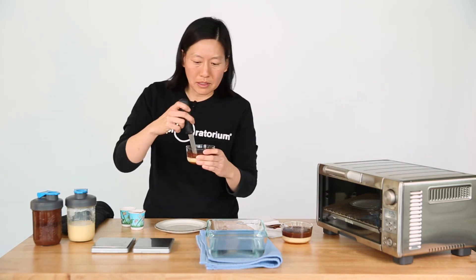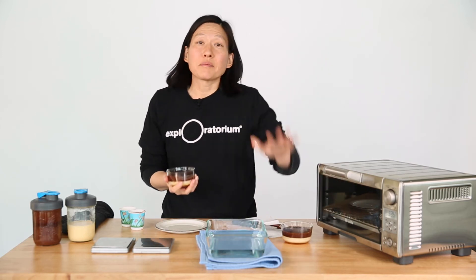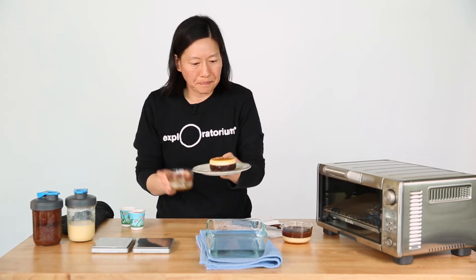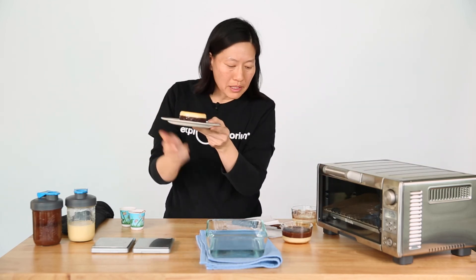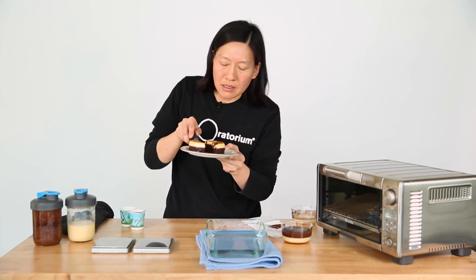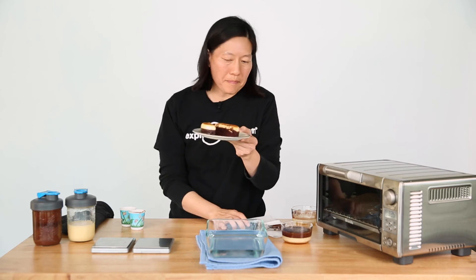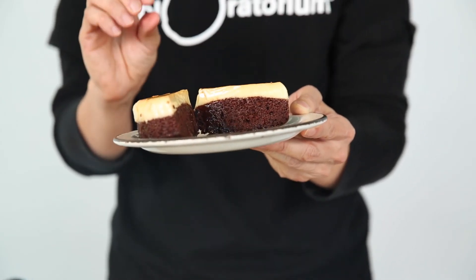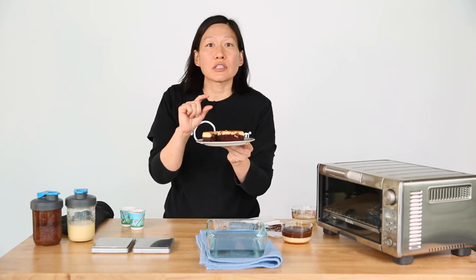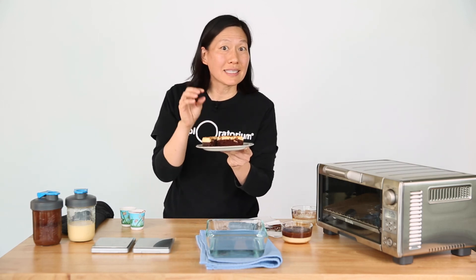We need to get it out of the pan, so I'm going to loosen it up — just going around with a knife — and then flip it over. I'm going to flip it over one more time. Look at that beautiful chocoflan! You can very clearly see the two layers. I'm going to cut into this to get a better look. You'll notice that the layer of flan is much thinner than the layer of cake. Remember, we went in with the same volume of liquids, but the cake baked up much taller — its volume increased. So the same mass of cake now has a greater volume, which means its density decreases.